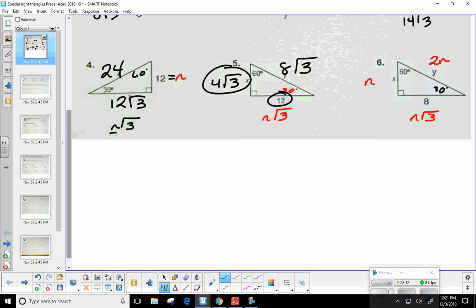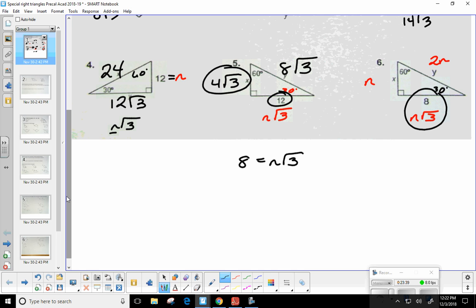All right. Does everybody think they're about ready, or do we need a little more time? Think we're about ready? Okay, so let's say we wanted to solve a problem like number 6. Well, we don't immediately know the value of n as we did in numbers 1 through 4, so we have to set up an equation to help us. The only side length I know is 8, and I know the expression has to be n square root of 3, so I'm going to start there.